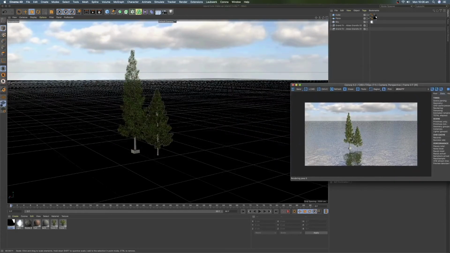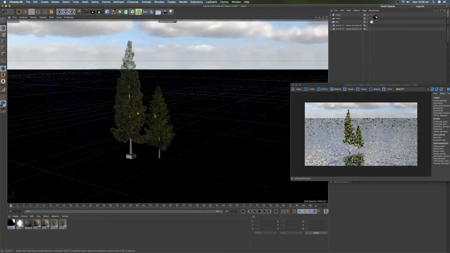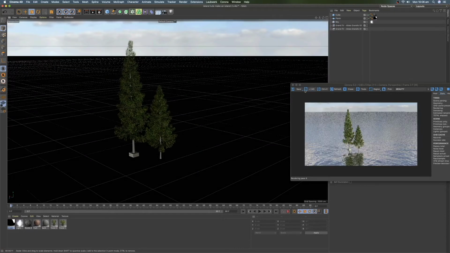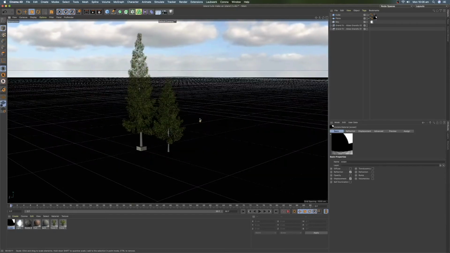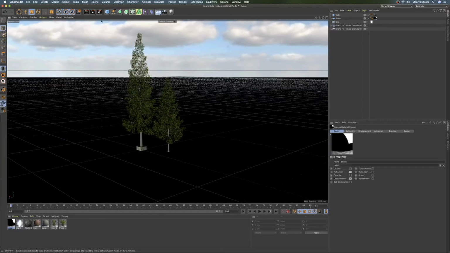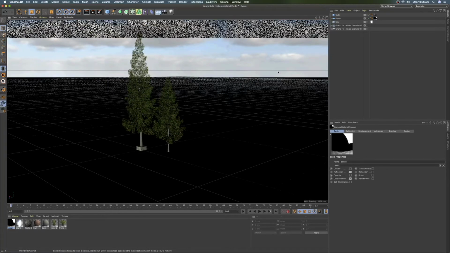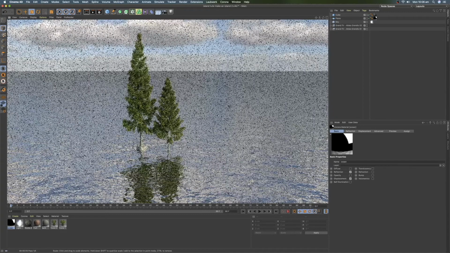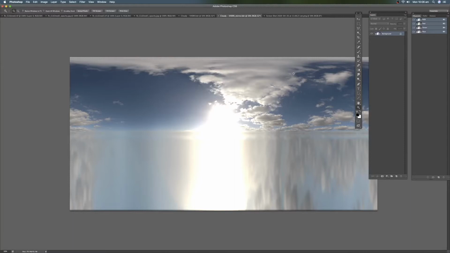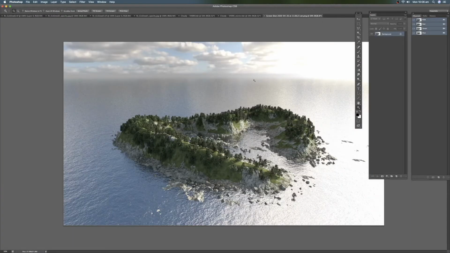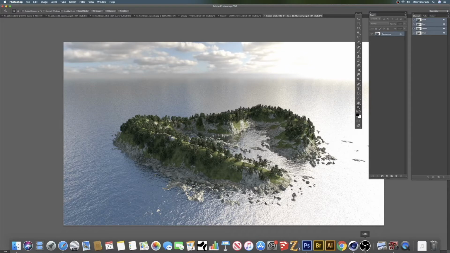Let's park that over there for now. What I want though, I'm finding that a bit distracting at the moment, so I don't need it at the moment. What I want is for the horizon to be soft. So we just render that again, and we'll see that we've got a very hard edge to the horizon. What I want is for the ocean to kind of disappear in the distance. So we just jump over here to Photoshop and look at our original render. It's a kind of fuzzy, soft horizon in the distance there. So that's the effect we want.